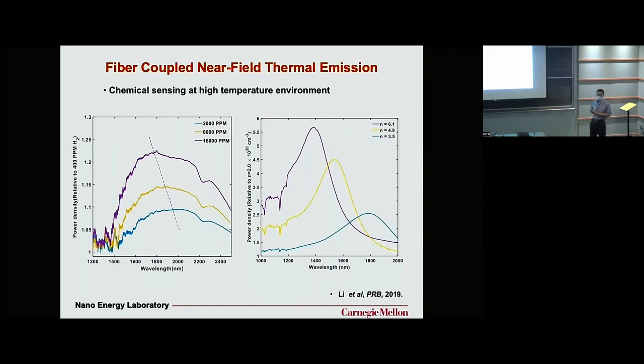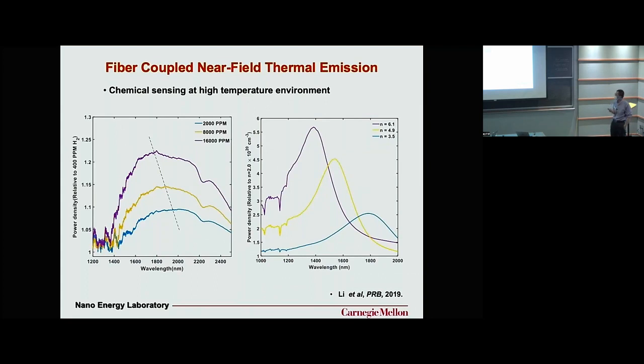We use the ITO thin film as a sensor, so we did the measurement in different gas environments. For example, here we measure it at different concentrations of hydrogen gas. The hydrogen gas can dope the ITO thin film to change its carrier concentration and therefore tune the plasmonic resonance. So in this case, you can see that at different concentrations of hydrogen gas, we observe a peak shift and also a magnitude change. This result is also consistent with our simulation results. This work can potentially be used as a gas sensing technique.